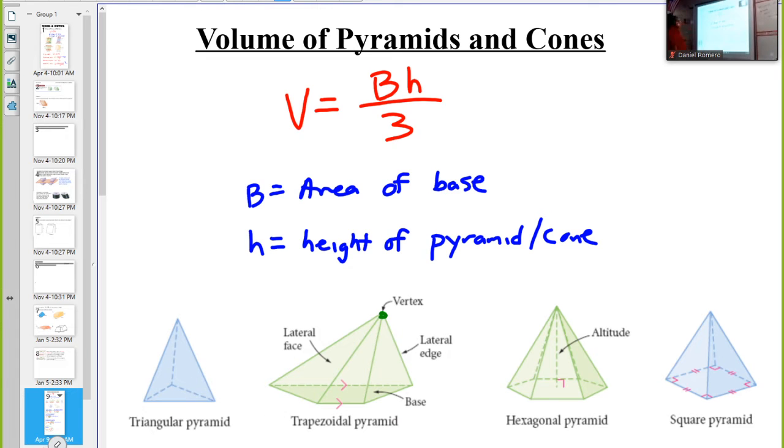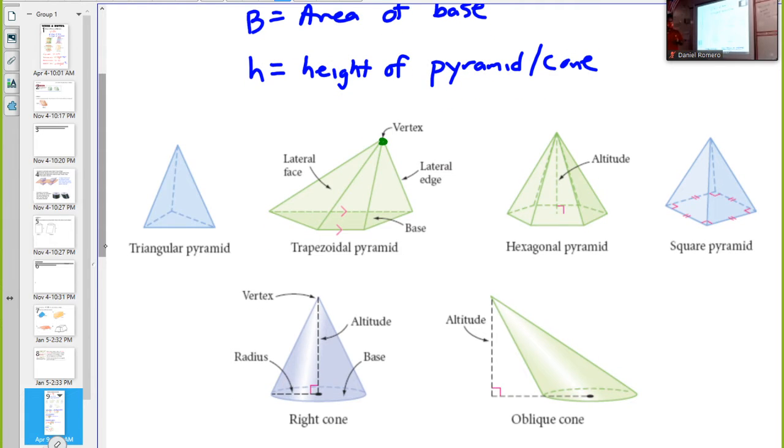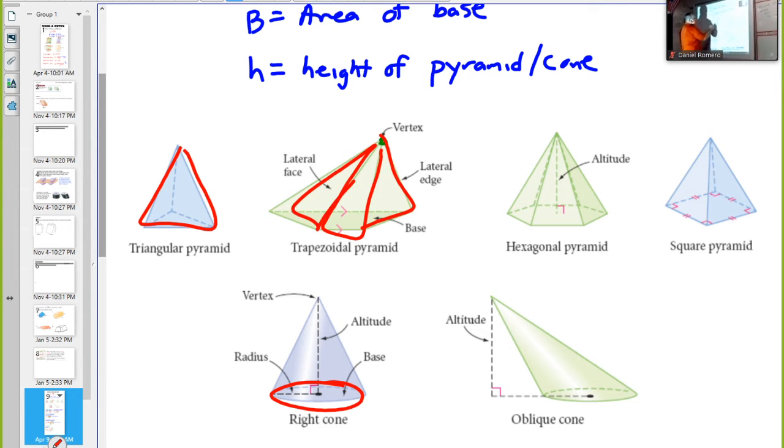What does a cone have as its one base? What is the base of a cone? Circle. Yeah, circle. Okay. Another thing they have in common: whereas prisms have rectangles going around laterally, pyramids have triangles going around laterally. Look, triangle, triangle, triangle. If you go around the sides, they have triangles going all the way around.